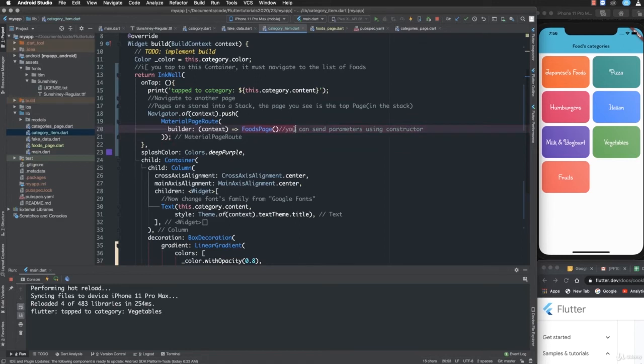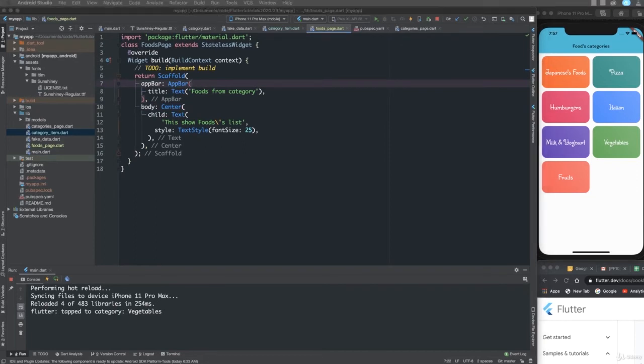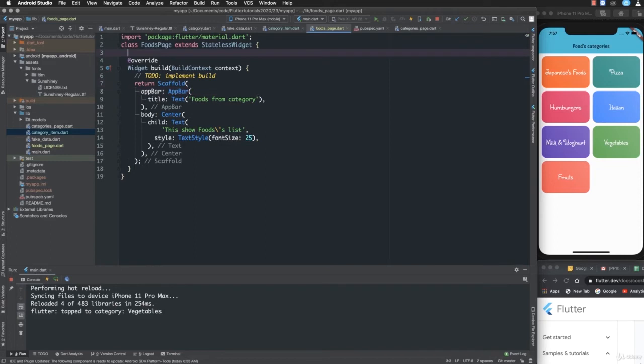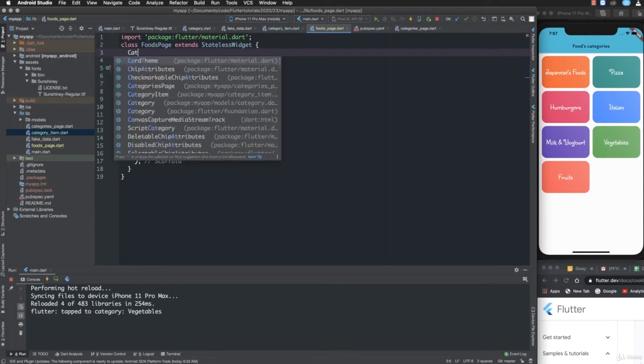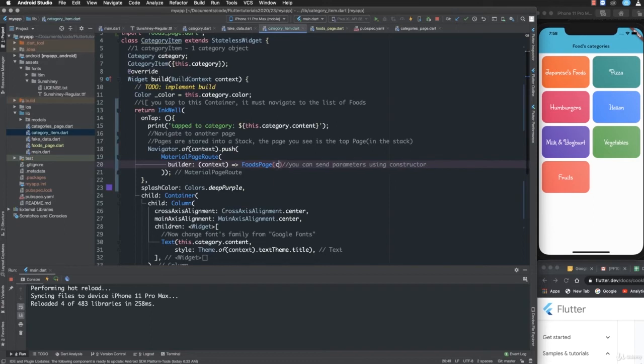So you can send the parameter using a constructor. Yes, you have a constructor and you send the parameters through the constructor. In the source page, food page has a property of category.